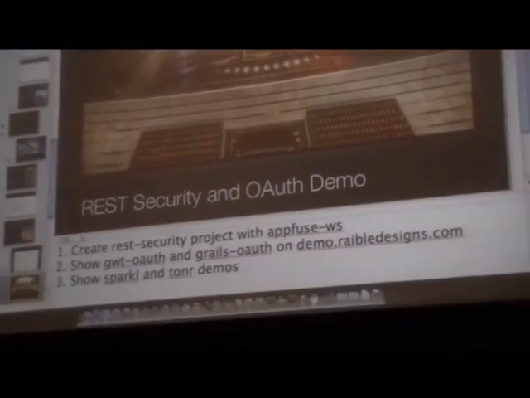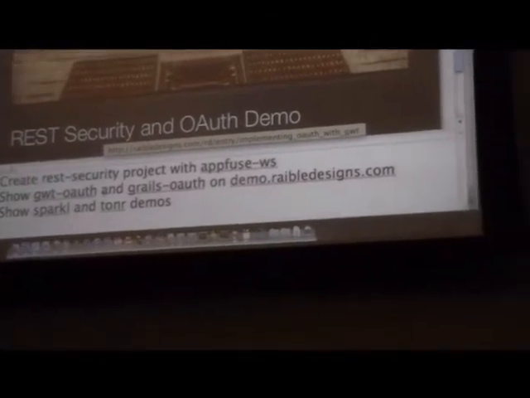And then there's also, if you're using Spring Security, a Spring Security OAuth project that actually has a couple of demos in there called Sparkle and Toner. I won't actually bring those up, but you can download that. They just had a 1.0 M3 release about 3 weeks ago, maybe a month ago. So you can certainly download that and use it. And those are just links to various demos.